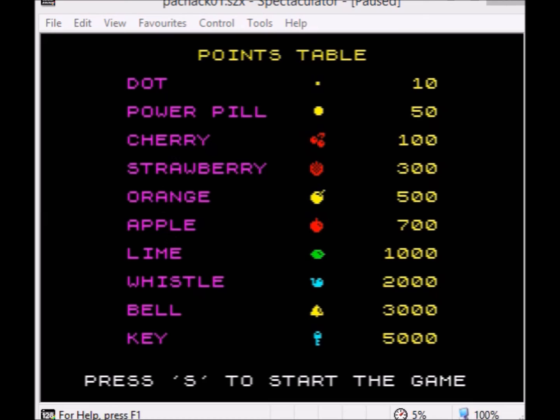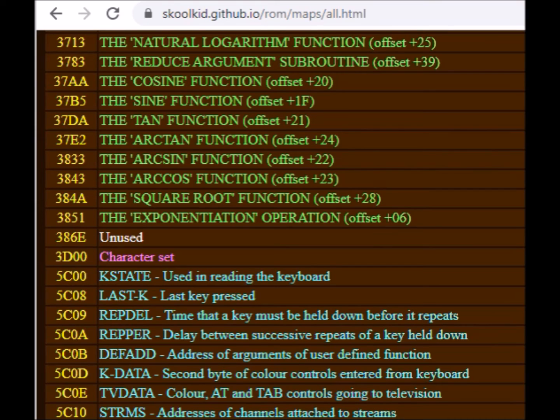So let's take a look at the ROM. Okay, so I've gone to a website here, schoolkid.github.io, which basically allows us to see where things are stored in the Spectrum ROM. And we can see the location of the character set here at 3D00. Now this is the start point at which character 32, which is a space, begins.